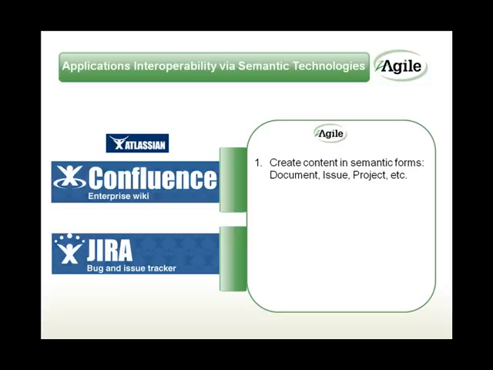A key zAgile component to manage interoperability is the semantic form. zAgile's Semantic Forms plugin for Confluence allows you to use wiki-based forms for creating annotated or structured content. Rather than relying on unstructured text, labels, and page hierarchies to organize your content, the annotations based on an underlying meta model provide rich contextual meaning to your page content.